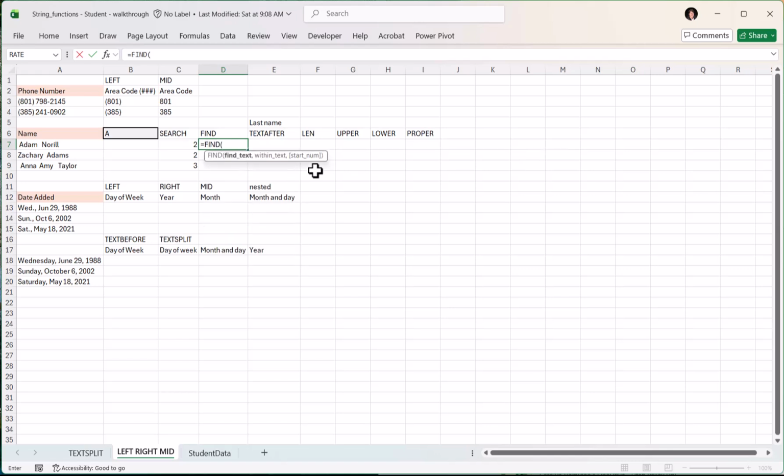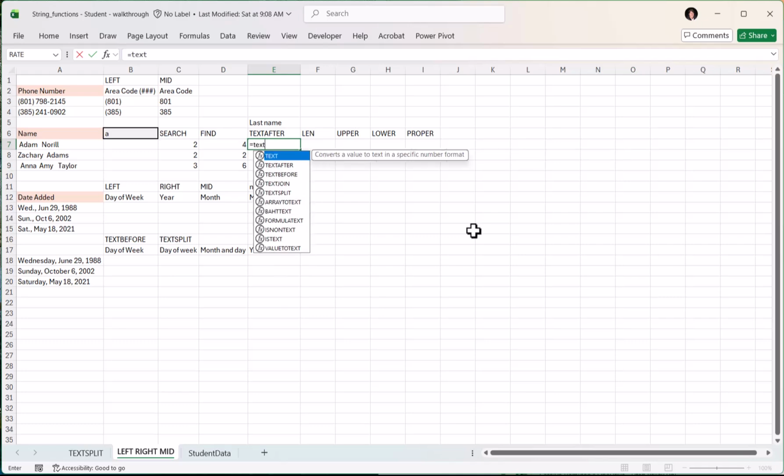But there's a find function. Find a capital A, again, let me lock that within this text, and I'll ignore the start number. Now to find a capital A, it looks for a capital A. So on Zachary Adams, it goes all the way to the A in Adams, and on the A in Anna it is the third character because there were 2 leading spaces. If I change the A to a lowercase a, then the search numbers stayed the same. The find numbers change because now it's looking specifically for a lowercase a.